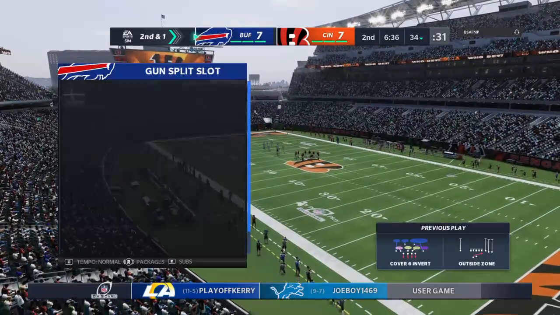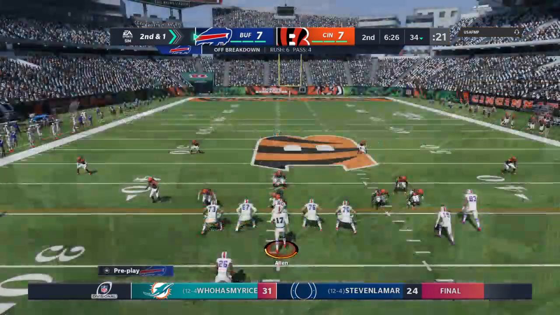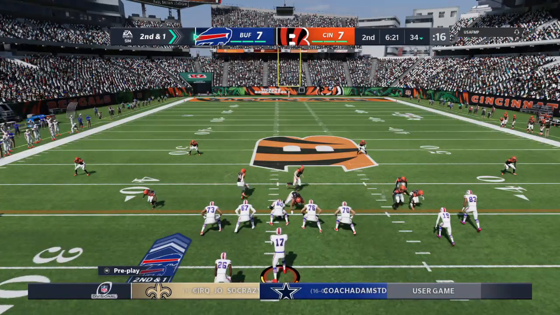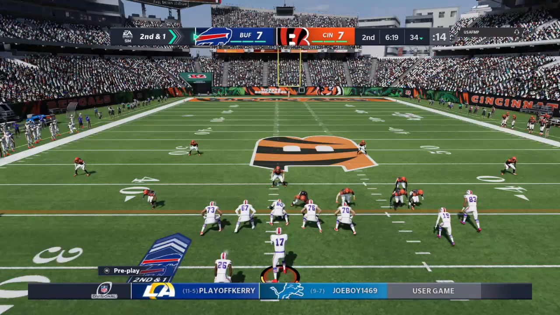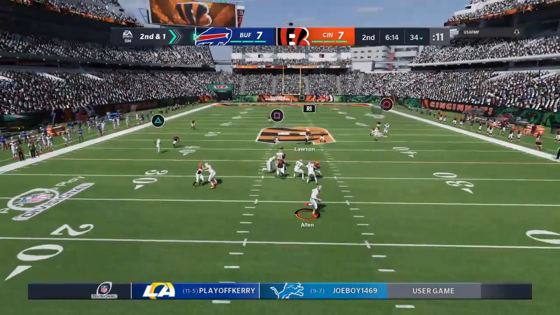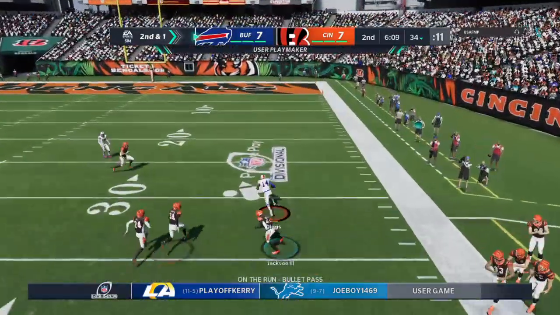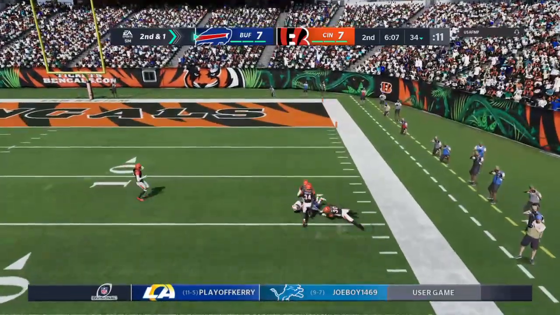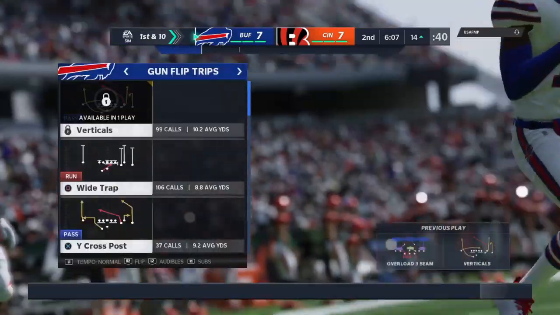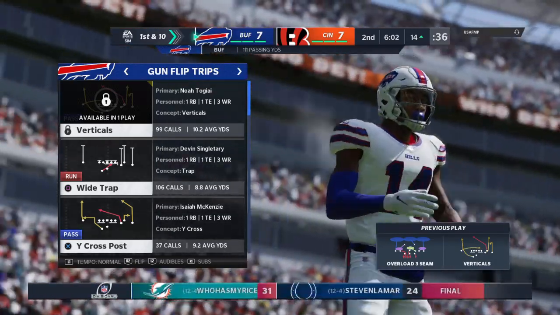A gain of 9 brings up 2nd and 1. Maybe a good spot to take a shot here, 2nd and a yard from the 34. From the gun, it's Allen. Flushed out right. Got a man, and he hits him in stride. And he's finally taken down, but not before he reaches the 14. A big play here for the Bills. 52 yards.